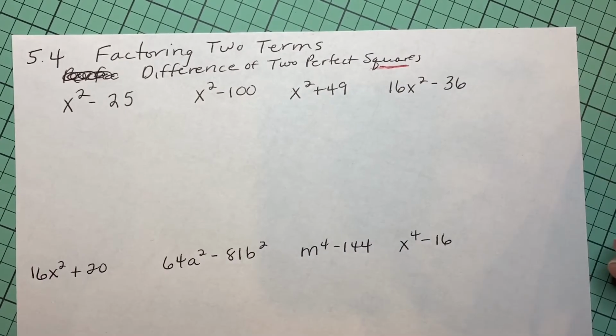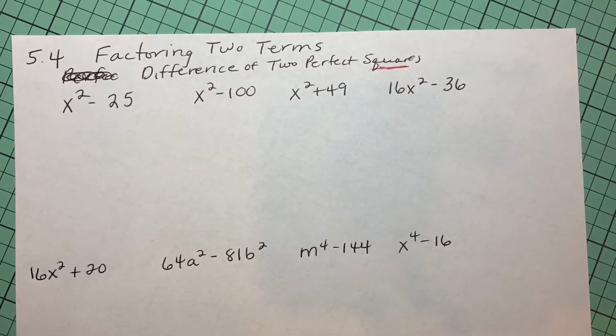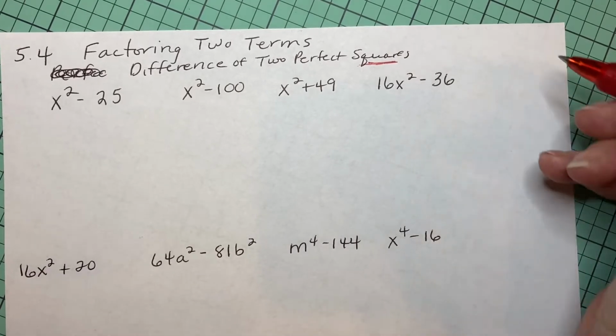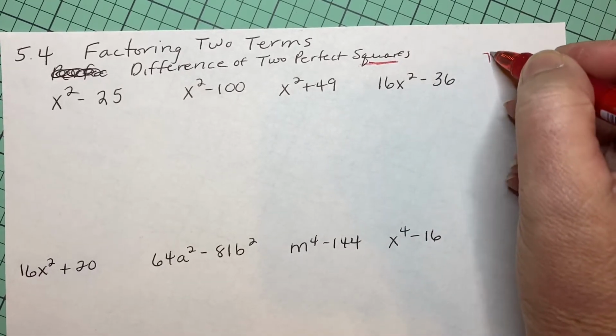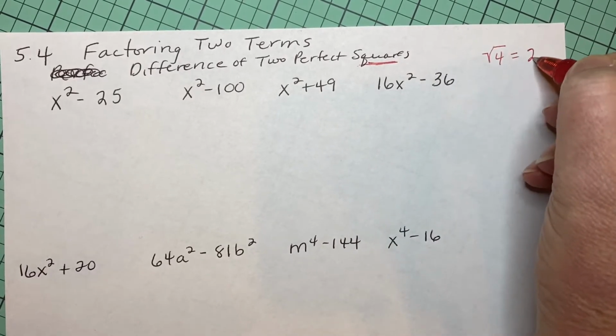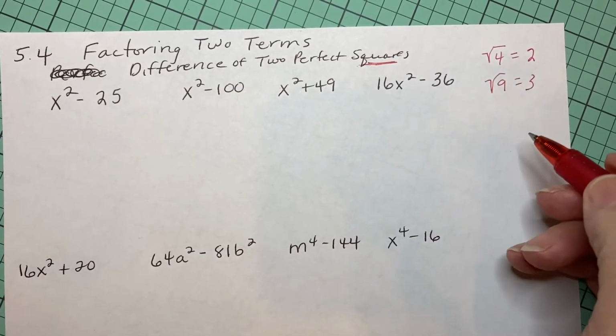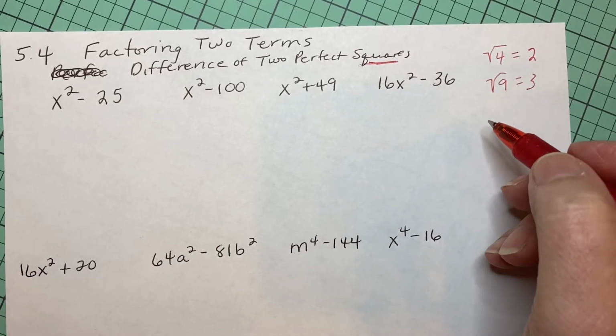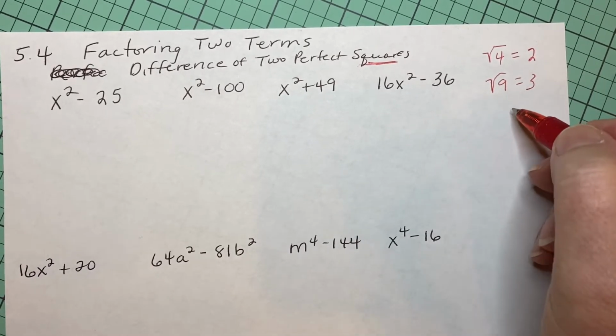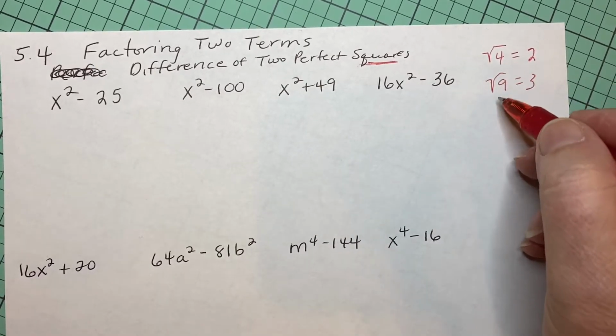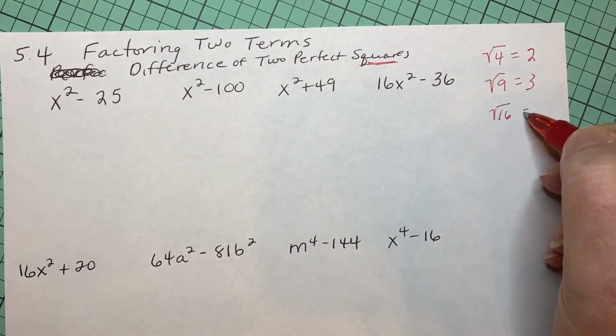What's a perfect square? Well, a perfect square is a number that has the same number times itself that gives you that. So some of our perfect squares are 4, because the square root of 4 is 2. The square root of 9 is 3, and I apologize for the shaking. I've bought different tripods, I've tried everything, and it still is shaking. But so 4, 9, 16 is the next one because it's 4.